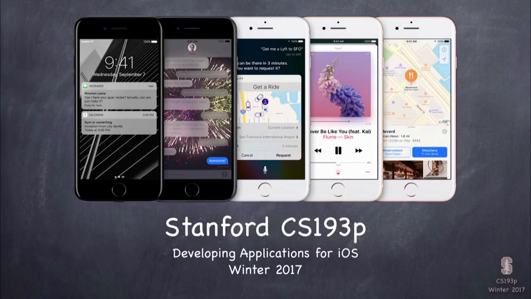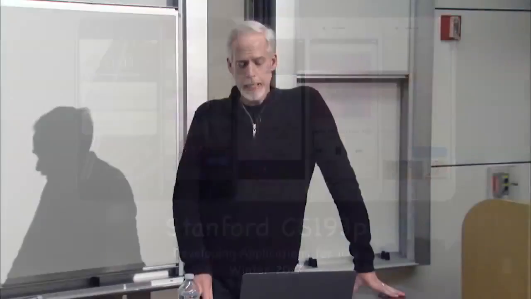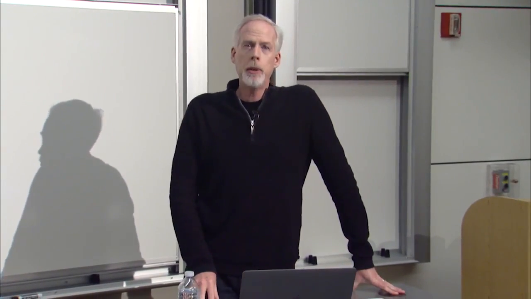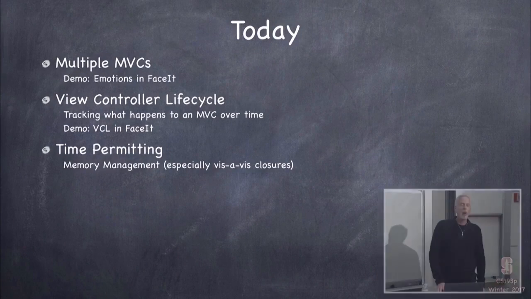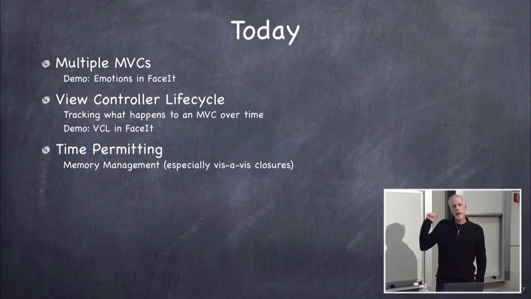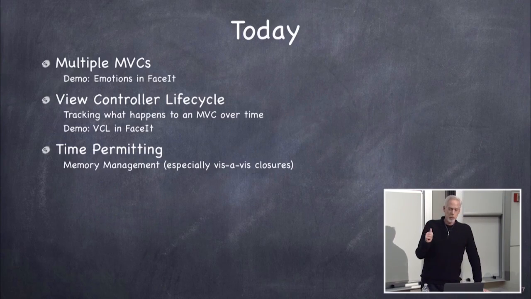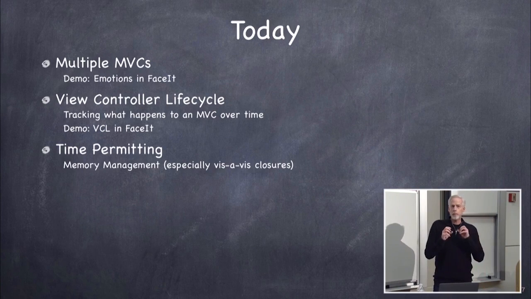Okay, well, welcome to Stanford CS 193P, developing applications for iOS. It's winter quarter 2017, and today we are going to talk about a few things. We're going to start off giving a demo about what I talked about last time, which is multiple MVCs. After that, I'm going to do some slides on the view controller lifecycle, a really important mechanism for finding out what's going on with your MVC as time flows by.